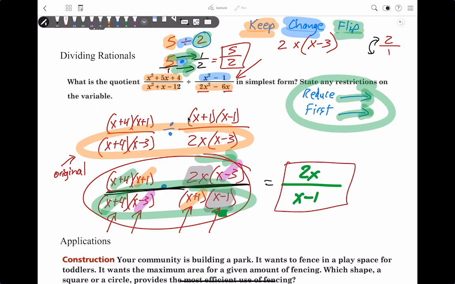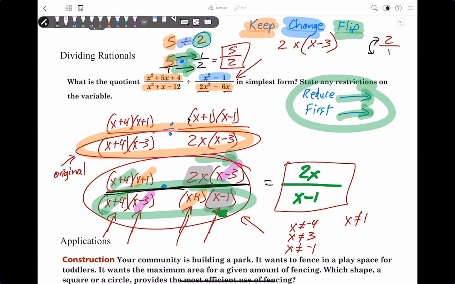So let's go ahead and list out this one right here. x cannot equal -4, x cannot equal 3, x cannot equal -1, and I'm getting it from all of these right here, and x cannot equal +1. Then when we come over here, we see -4 and 3 have already been taken care of. But there's this other one here that's new: x cannot equal 0. And then here, x cannot equal 3, that's already been taken care of. So all of these would be the restrictions.